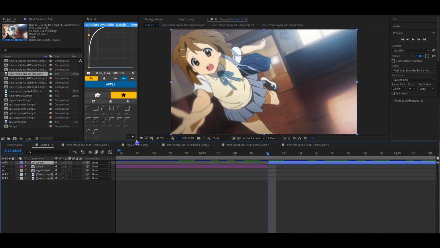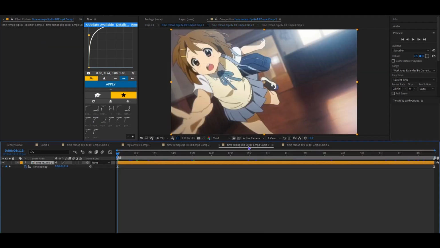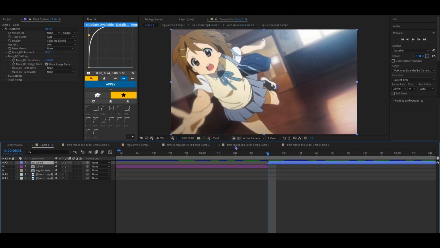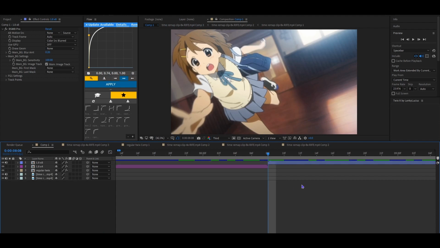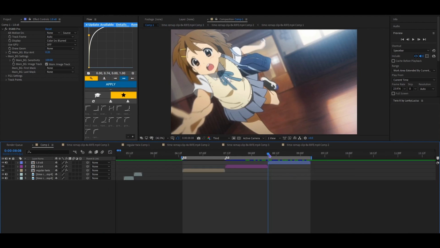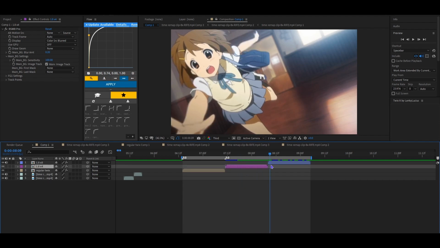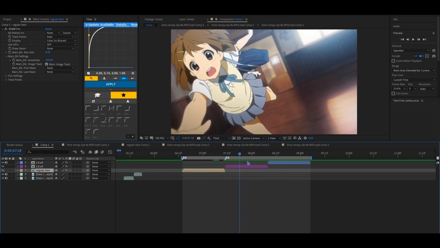Then after you pre-comp, use whatever Twixtor settings you're normally using. Here's mine, and if you want to copy that, you can, but it doesn't matter what settings you're on as long as it's the right frame rate. Then just graph your time remap keyframes. This is the graph I use, don't know if you want to use it. Use whatever graphs you'd like. Again, all that matters is that you've got the Flow clip, which helps the Twixtor a lot. Then obviously add your RSMB on top if you want. If you don't, that's cool. Normally I don't. I just added it here for the sake of the video. Looks nicer. But yeah, I'll play an example for you of what a regular Twixtor looks like, and then 4 times, and then 8 times. So I'll see you in a sec.